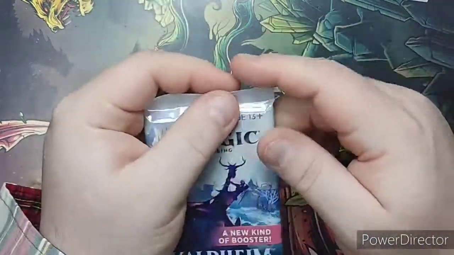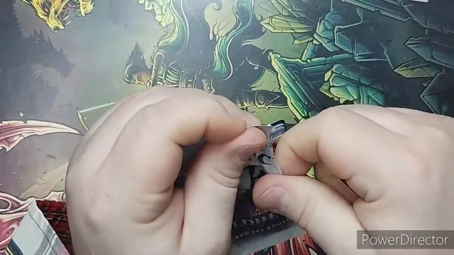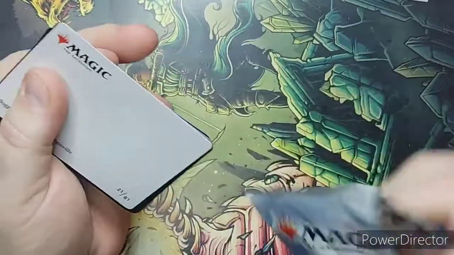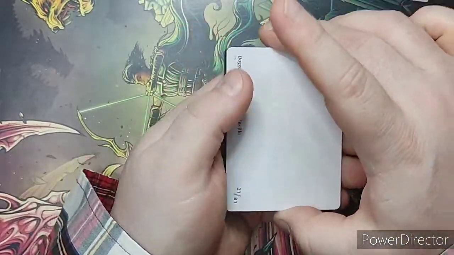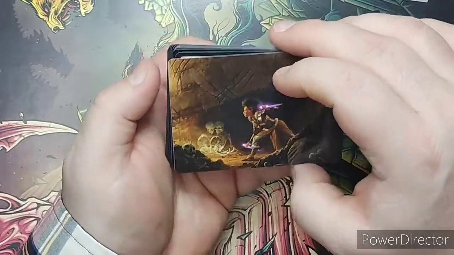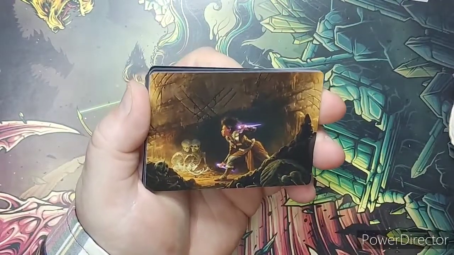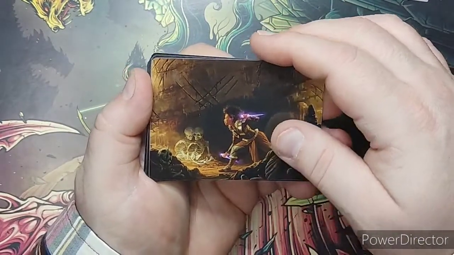Getting down to like the last 10 packs here, guys. And girls. Nice. Look at that. That's so beautiful. That would be Kaya, right? Yeah, that's Kaya.